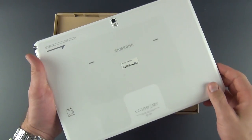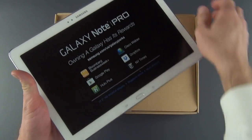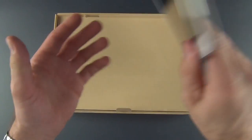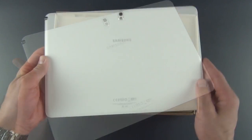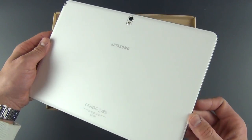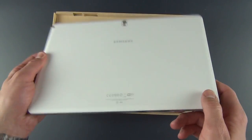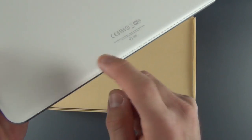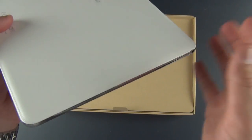On the back, we have another wrapper also pointing to some of the features, including our micro SD card slot and S-Pen. So let's get the wrappers off and take a look around. The design is nothing new for Samsung. We have this full leather back panel, available in white or black. I actually think black tends to look better with this faux leather. If you look closely along the side, we have the stitching — it's just hard plastic, but it gives you a nicer texture to grip onto instead of slippery plastic.